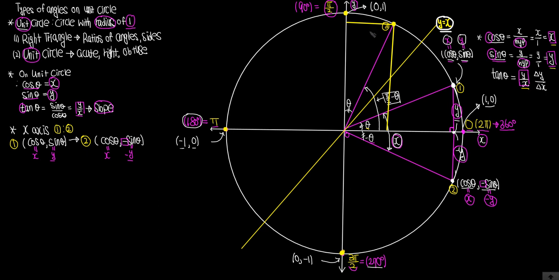Now we can simply realize that these two triangles are congruent. The length here should be exactly the length of the x, and the length of the y value should be exactly the same length, because this is a rectangle. So there are two ways to make a triangle, but whichever triangle we pick, the coordinate will be exactly equivalent.